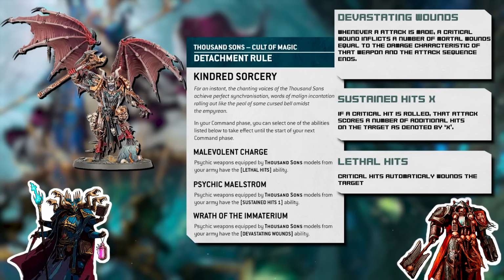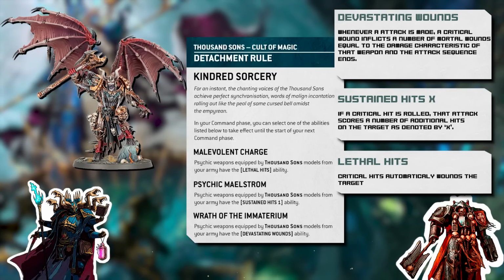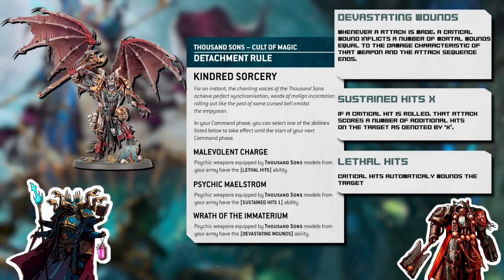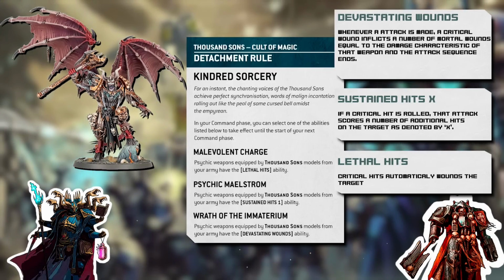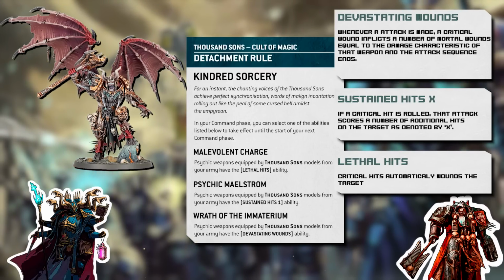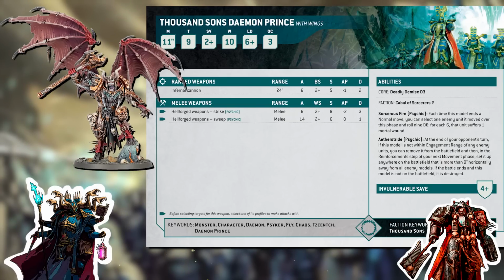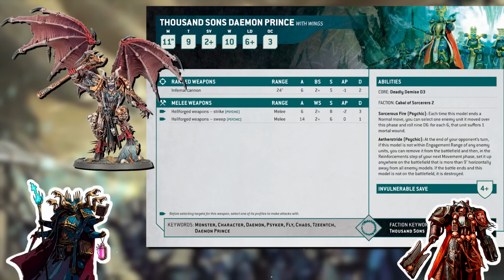Given dev wounds is kind of changed. It's still gross. It's still, yeah, but there is potential. It's especially gross because of what I'm about to say. So yeah, that's true. I forgot that you've got the strike and sweep profile that you have to choose. So you have 2 profiles on this weapon that you're going to be swinging around.